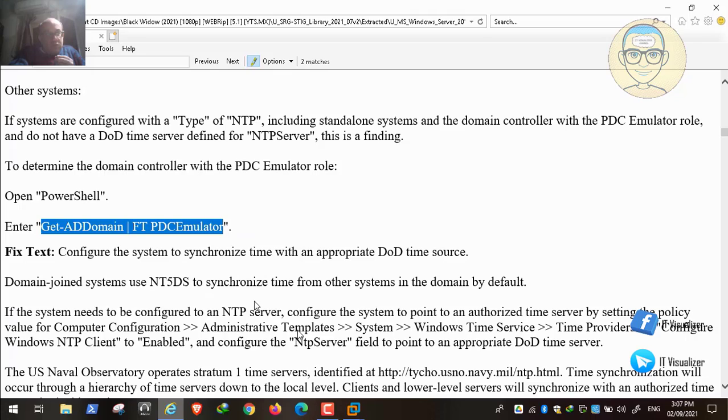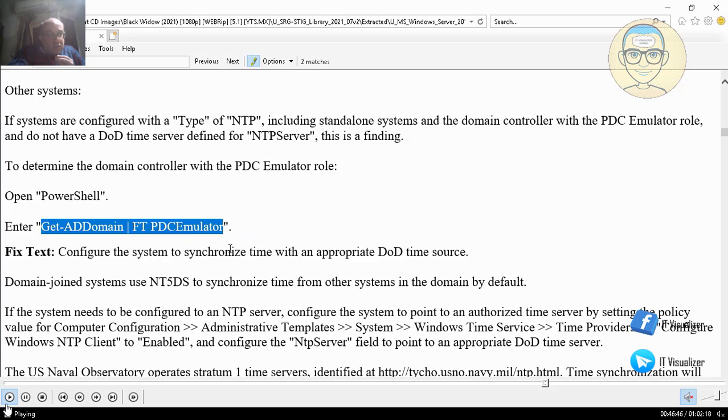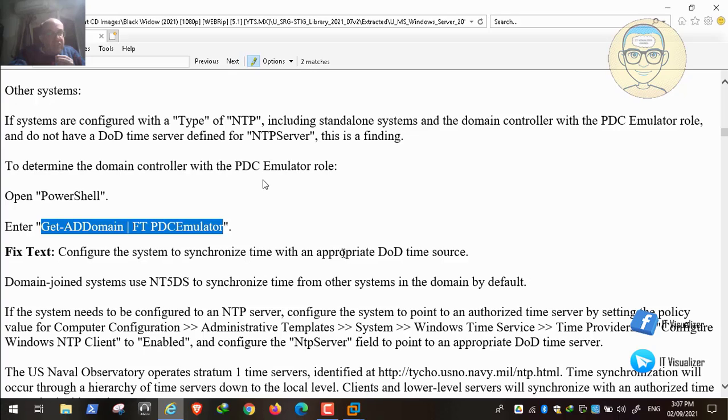Okay, so what if I need the domain controller to sync its time with an external time server? We can do this using a group policy. We can tell it to point to a certain server, get its time from it, and then distribute this time. So we have two servers: the internal time server, which is the domain controller, and an external time server. The internal time server will sync its time with the external time server, and then it will sync its time with all of the member servers and workstations in the domain. So these are the two parts we mean.